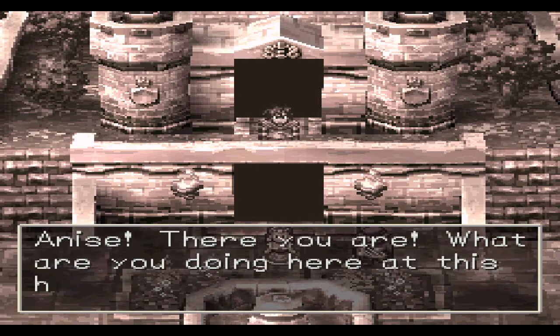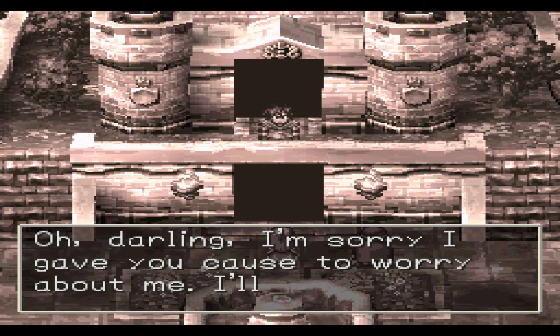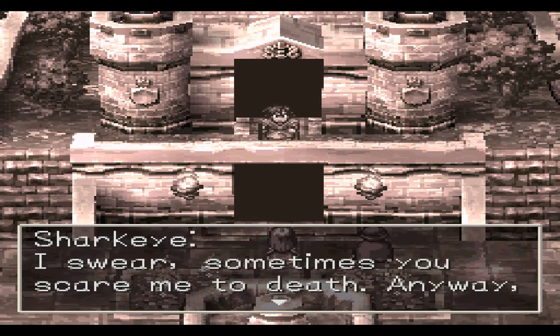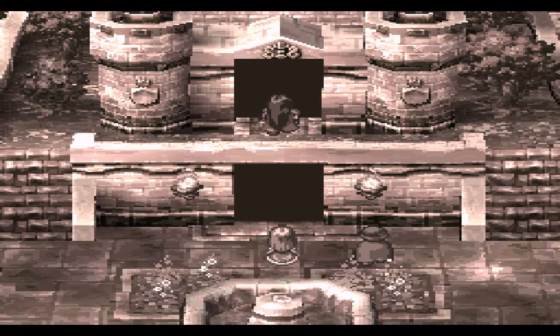Anise, there you are. What are you doing here at this hour of the night? Oh, darling, I'm sorry I gave you cause to worry about me. I'll be right back. I swear, sometimes you scare me to death. Anyway, I'm going back to our quarters now.